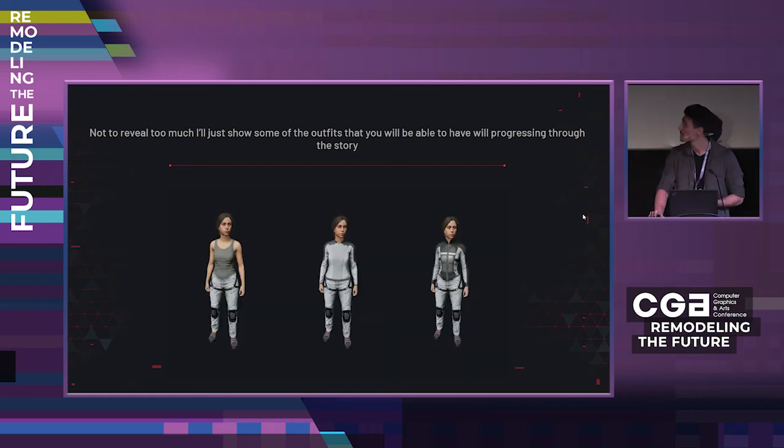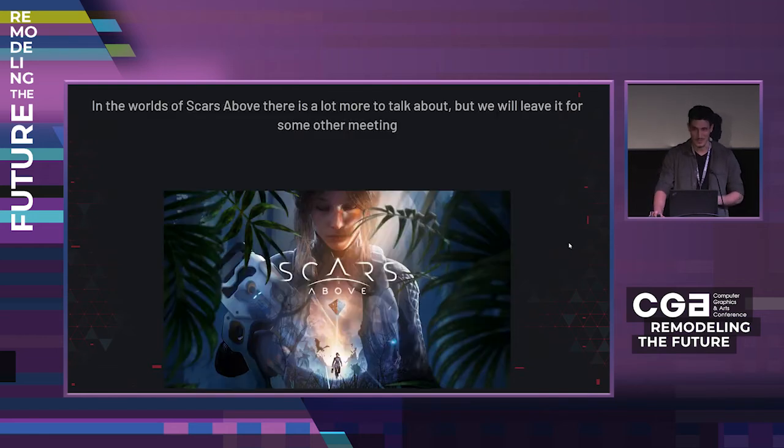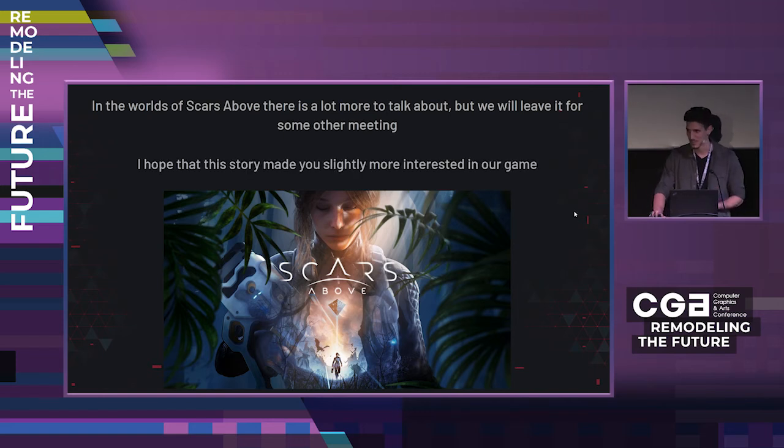I will just share some outfits of Kate that you will be able to have on your journey, along with many more things that, even though I would like to share, because this game is still not released, I cannot. So hopefully this story made you slightly more interested in our game.